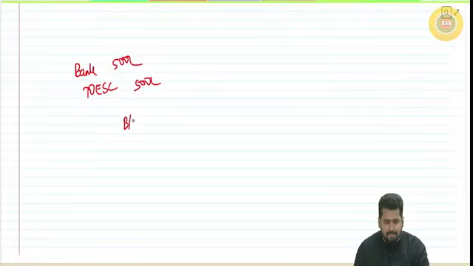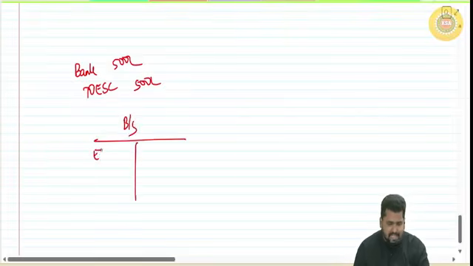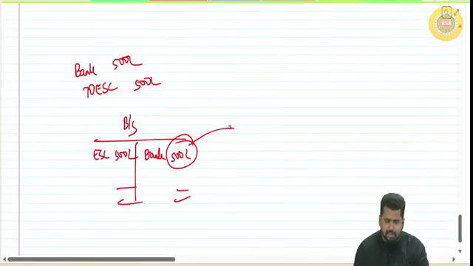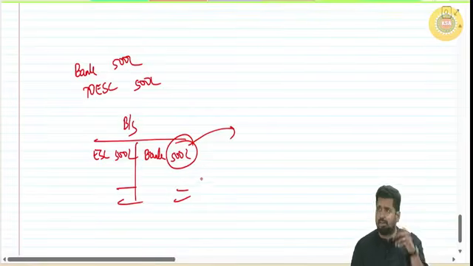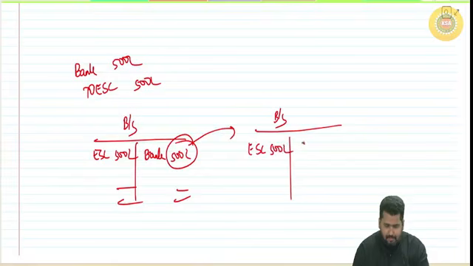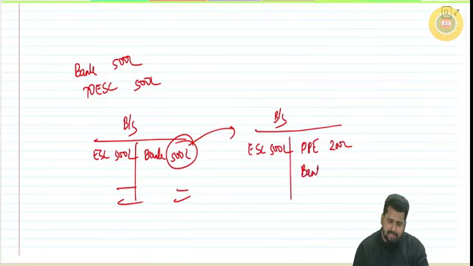Correct? So what happens in our balance sheet is our equity share capital will increase by 500 lakhs. Similarly, bank balance also will increase by how much? 500 lakhs. So balance sheet will be tallied. Correct? Using this bank balance, what will we do? We will purchase assets, we will do the business, we will earn the profit. Okay, see, using this bank balance of 500 lakhs, assume I am purchasing PPE of 200 lakhs and bank balance will be 300 lakhs.